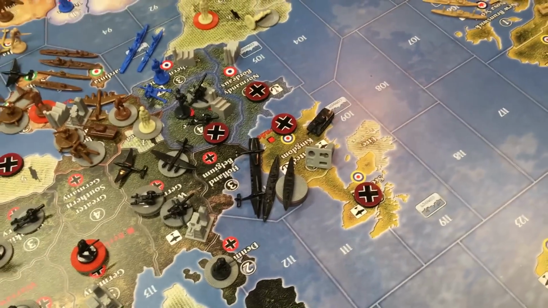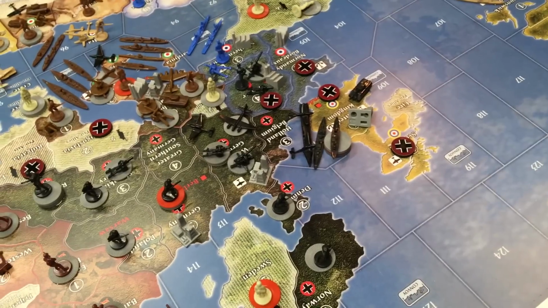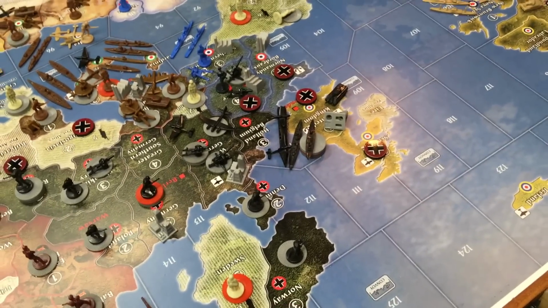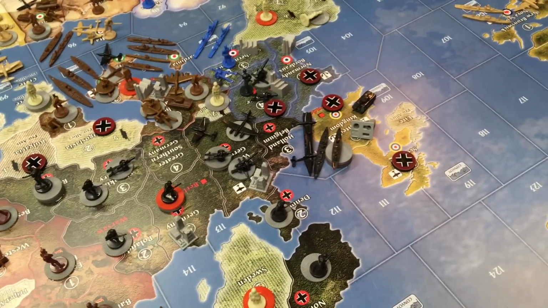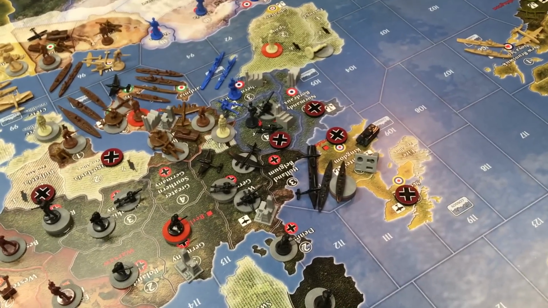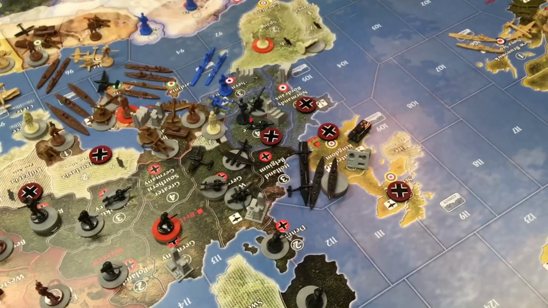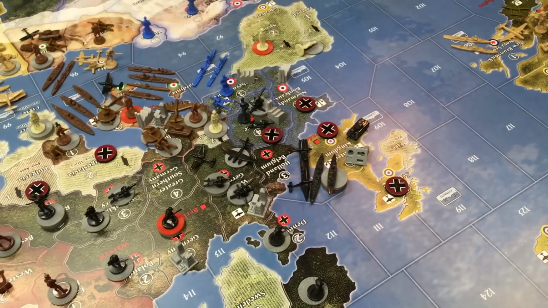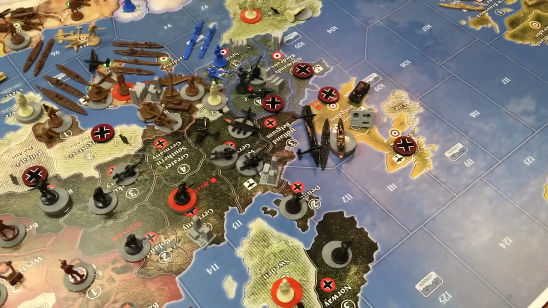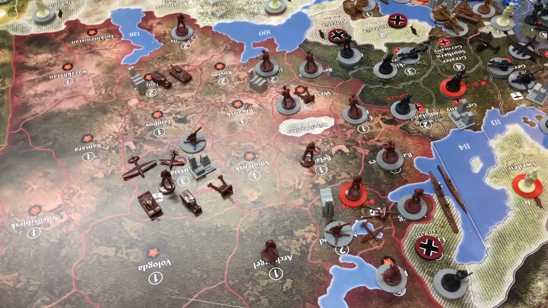But there's excitement in this game, and there's great pride for the German player that it was pulled off. You pulled it off. Congratulations. You were successful. And you look across the table at your British opponent and their face, and you see the stress and you see the shame on their face for losing their capital, whether it was their fault or not. And now it's all up to Russia to save the day.